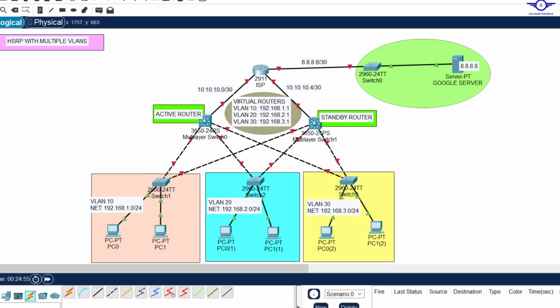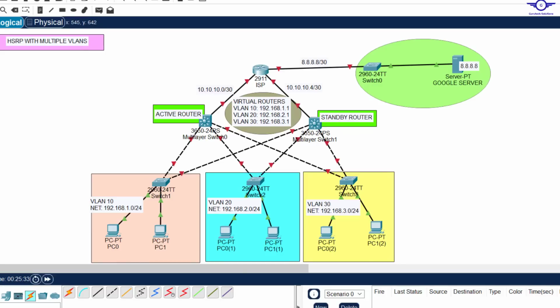In this video, we're going to configure HSRP with multiple VLANs. You can remember clearly that in the first part of the video, we did HSRP without VLANs. This is going to be a long video because I want you to understand every concept of configuring HSRP for multiple VLANs. If you're patient enough, kindly follow this video. It will really help you a lot. But if you're not patient, I'm sorry guys, this video is not going to help you.